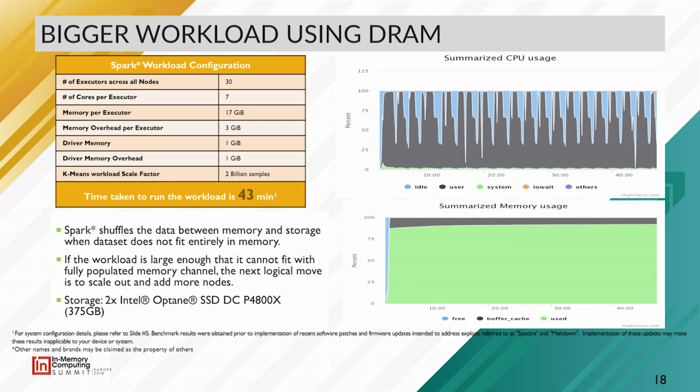So now I said, okay, this is my representative workload. Now I took a bigger, larger workload, almost more than double, 2.2 billion samples of K-means workload. Now it's not linear, right? From 1.2 billion to 2.2 billion, the data set size is not linear because the way K-means works is in different stages and the input data set for each stage changes because it's always recalculating, right? It's an iterative process. So the input data set keeps changing all the time.